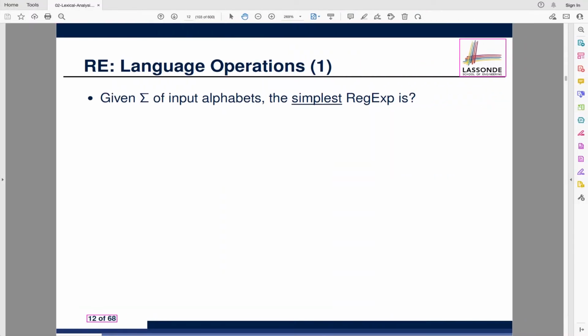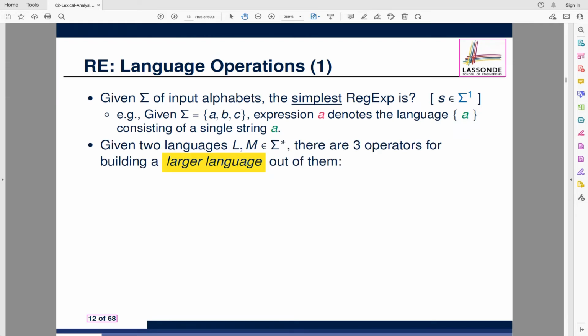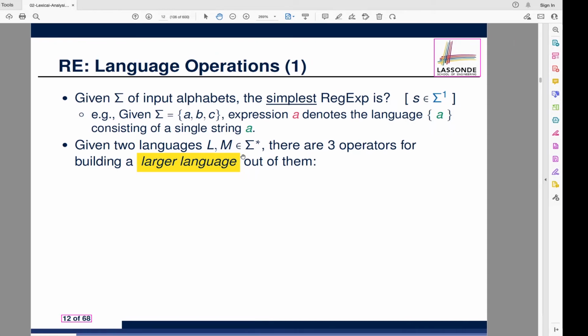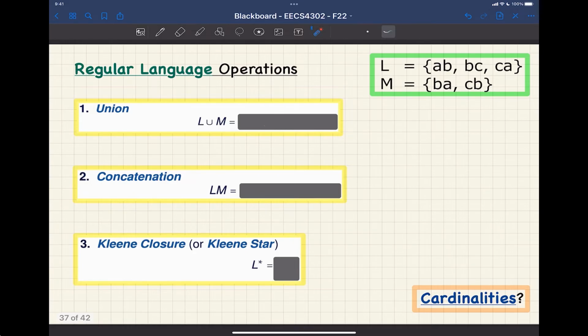Okay, so yeah, that's what I just said. And then let's say here, we're going to do a little bit of recursive definition. So I'm going to do it together with you. It's a rather simple definition, but it's good to know how we derive them. Now we're going to assume we got two languages, L and M. And in order to really build the compound regular expressions, we need to know what operators we can use to build them, right? Let's now talk about them one by one, okay? So we got three here, and we can also do some examples together, okay?